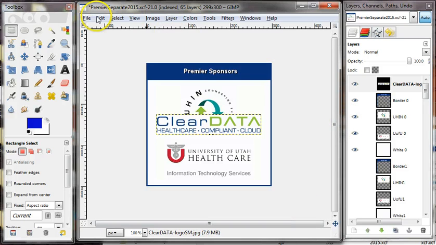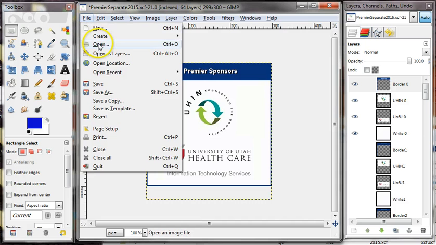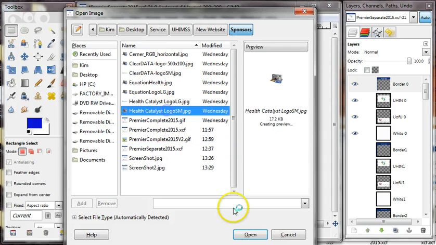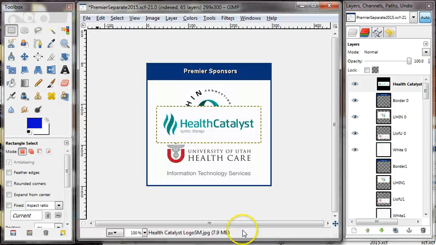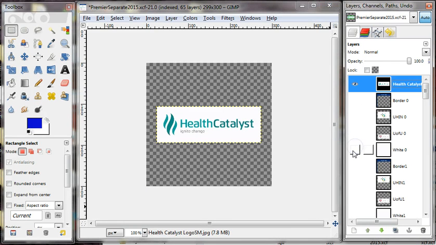Okay, so I'm going to undo that because I don't like that one. Let me try this one. Okay, so for some reason it's bringing it in showing a dark background, but when you bring in your corporate logo, it will put the rest of the layer on a transparent layer.